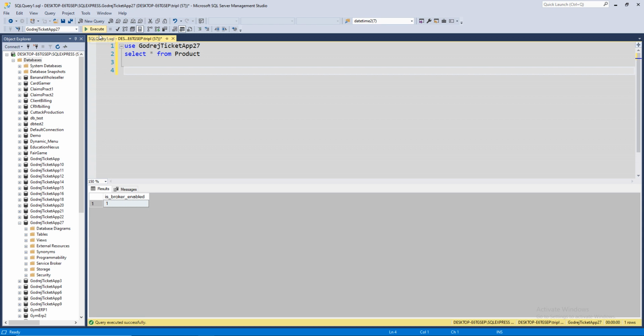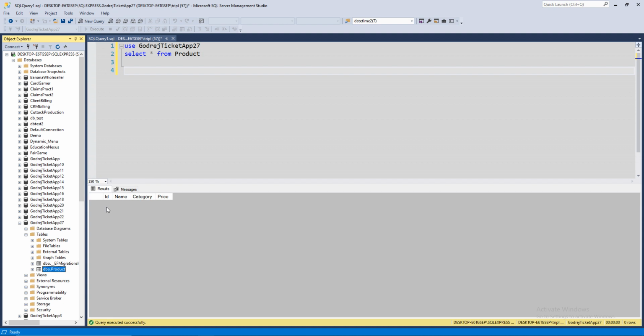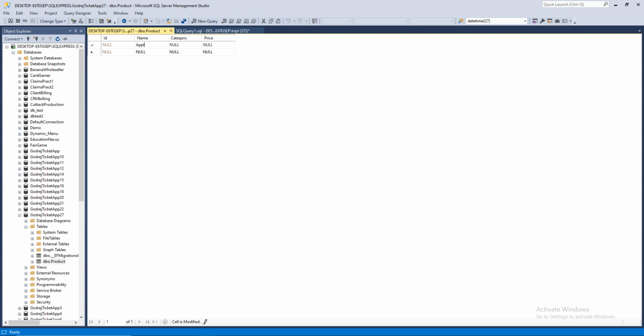Okay, so now that we have our table here, we don't have anything in the table. We will add some values in here. However, we need to fix a couple of things there as well on the program. So I'm adding some products here: apples, and this is fruits, and the price is 250.